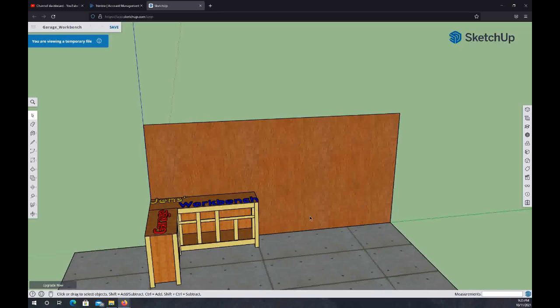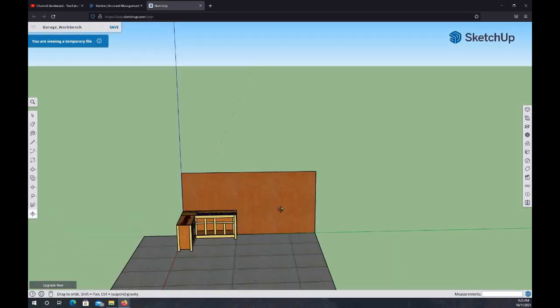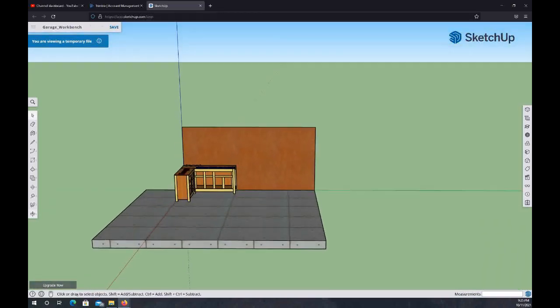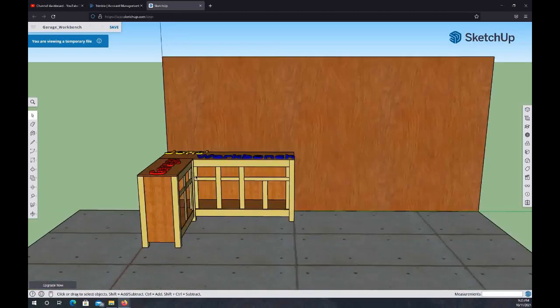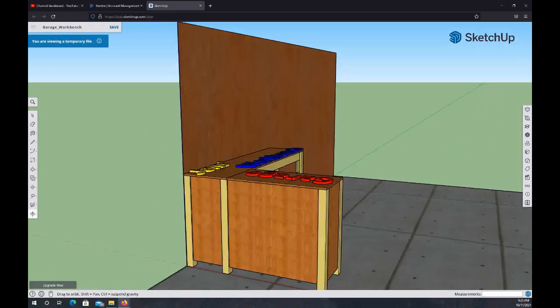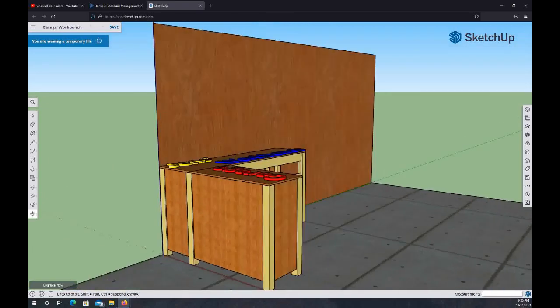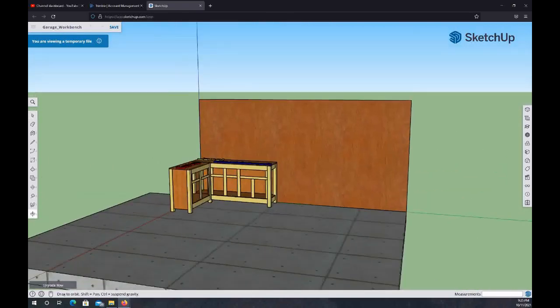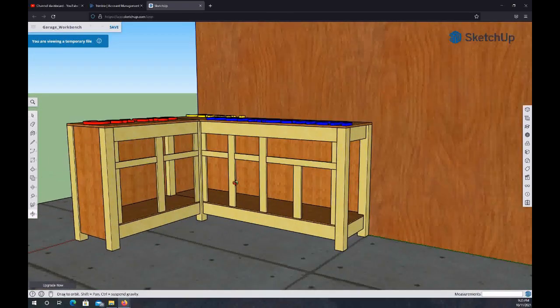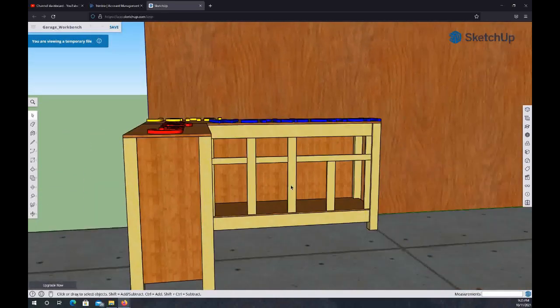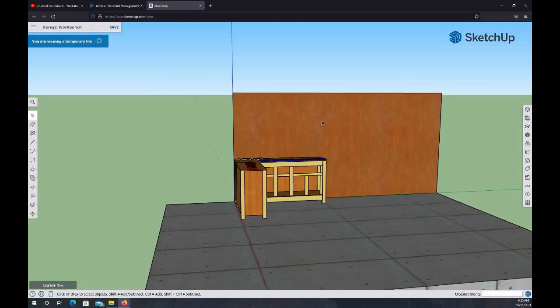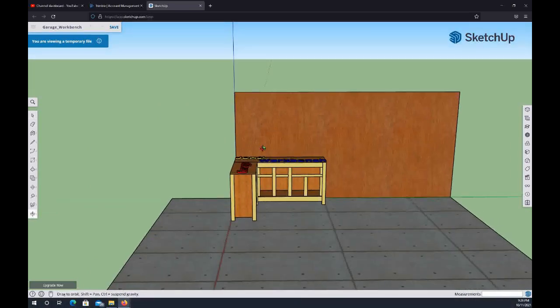Check that out. I did not have to do anything. This garage workbench has been drawn in a 6-year-old version of SketchUp, and it didn't hiccup at all, no questions asked. As you can see, I gave myself a little concrete floor. But anyhow, this is getting ahead of ourselves. So let's go ahead and get back into today's video, where you'll see us get up to this point.